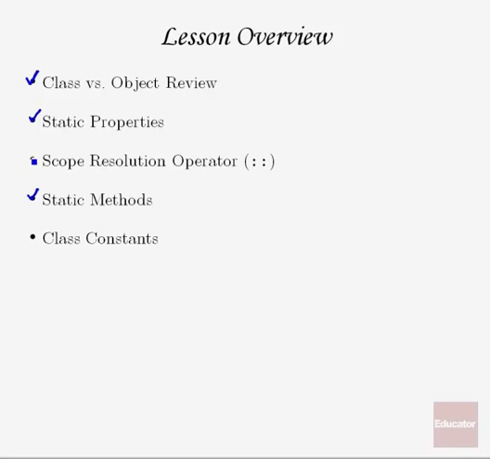We're going to talk about an operator called the scope resolution operator, which is going to allow us to access these static properties and methods that we're going to learn about. And then we're also going to learn about constants in classes. We know about being able to define constants in our regular PHP files. We're going to learn about how to define them at the class level.